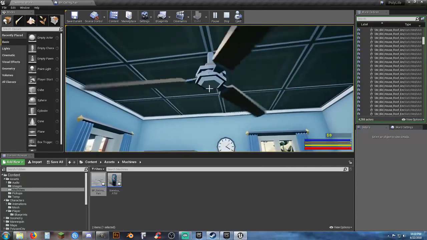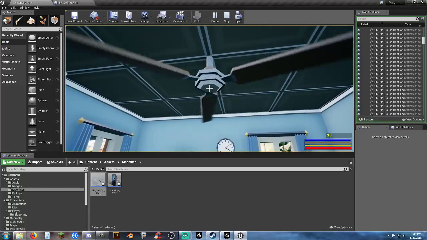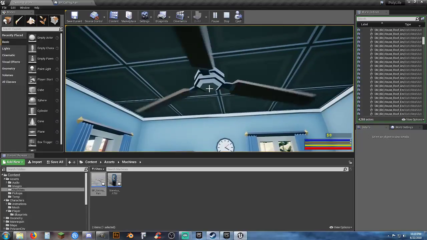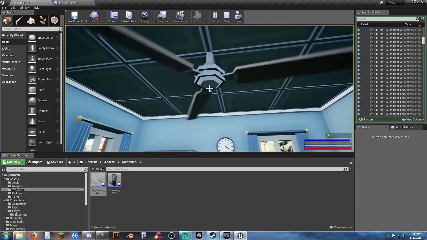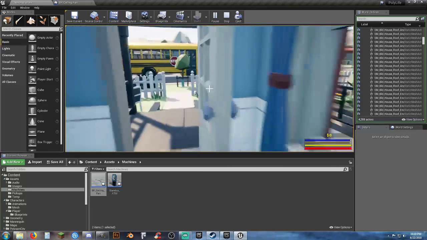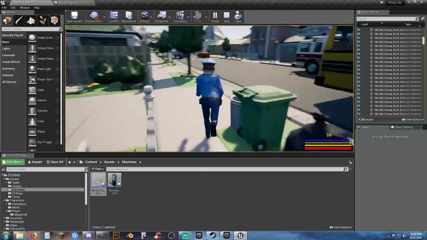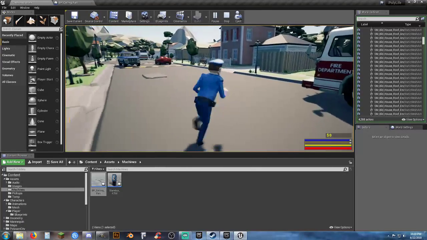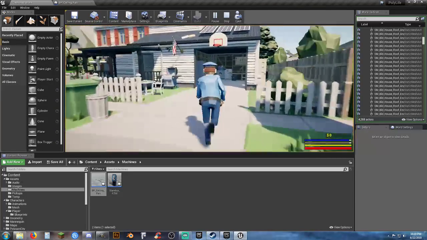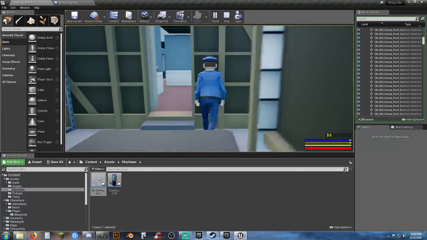Having the ceiling fan actually work adds a little bit of life to the scene and makes it feel a little bit nicer. Now, I have actually done, with the City Studios Polygon Dungeons, there was actually some rotating saw blades and traps and stuff, and I actually created working saw blade traps and things like that. But we will get back to work on this project later on.